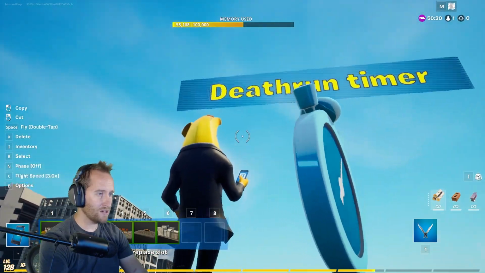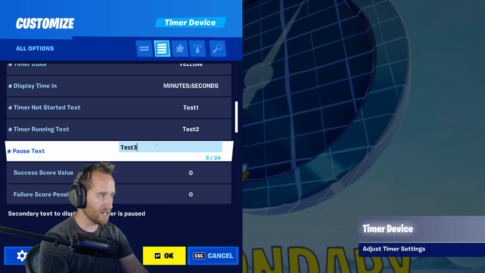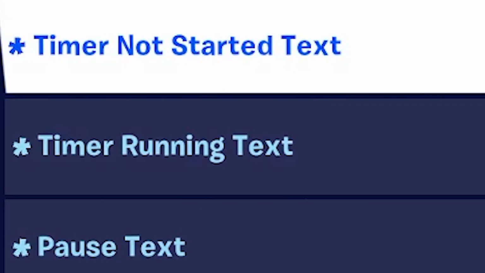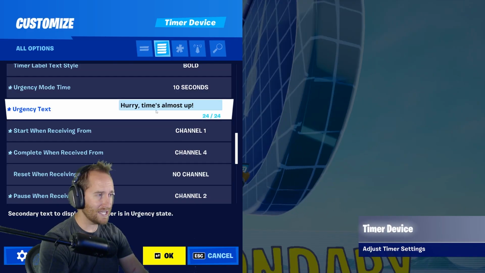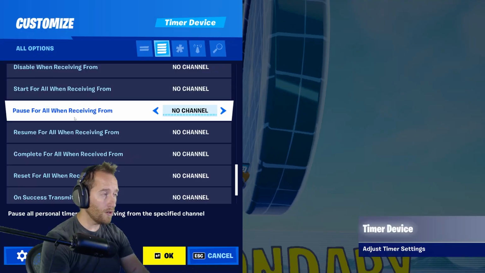You can change the colors of your timer, which is cool. Then you have these cool secondary texts you can put on there. So you can have a text for when it's running, for when it's paused, and when it's not started. You can even have like an urgency mode, so I'm gonna have it at 10 seconds. It's gonna say, hurry up, time's almost up. And then you can have it triggered by individual players or by all players.